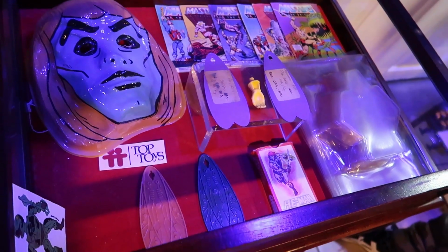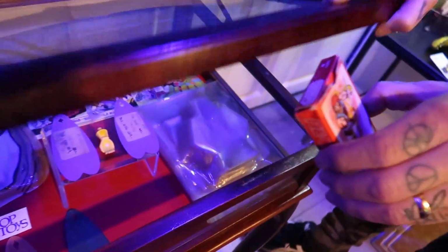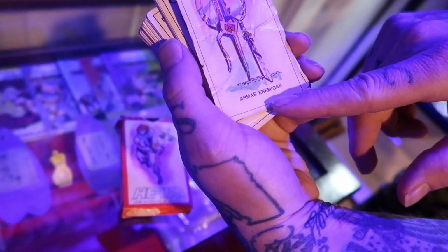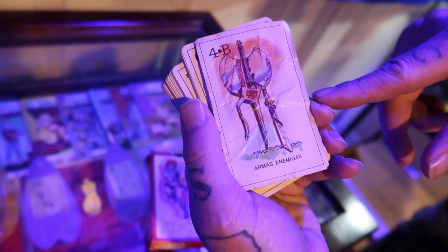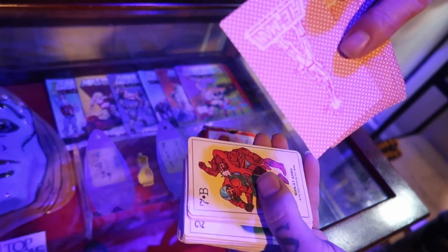That is so cool. And these are the Argentina cards. Have you seen these before? I have not seen those. These are pretty cool. I don't know if I can find it, but there's one. Oh yeah, this is the enemy's weapons, but it's the He-Man. Oh, crazy. Yeah, but these are really cool cards.